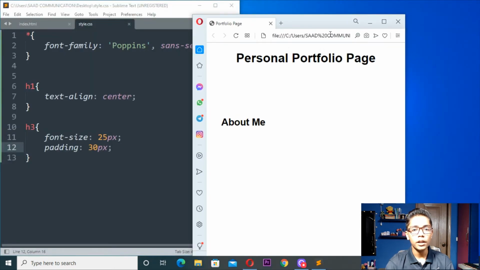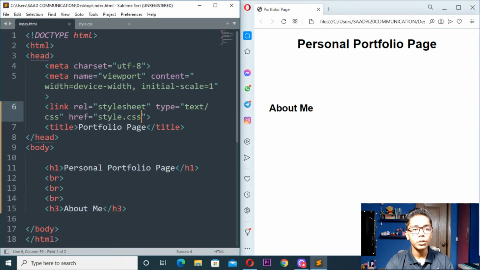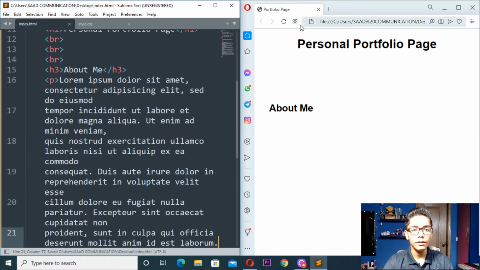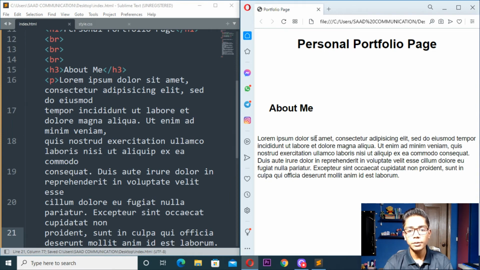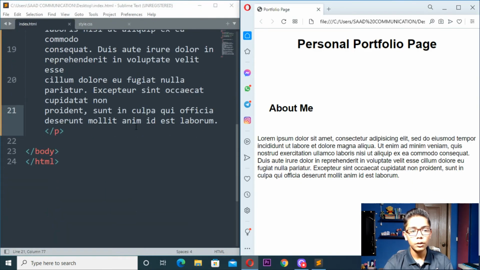Now I want the about me to have a section. Here I'll go to the sidebar, go to the index.html file. Here I will make a p tag, and in this p tag I will simply write the lorem ipsum tag. So you can see, save here, reload. You can see the random lorem ipsum text is here, and now I want the same thing for this lorem ipsum also. So first of all I will make another lorem ipsum tag, so that I have more space, meaning more text.